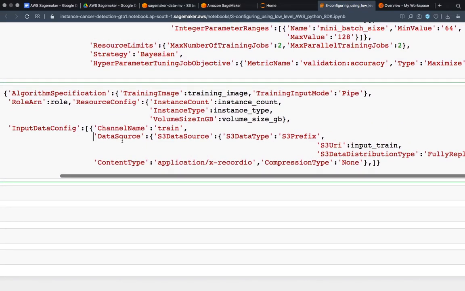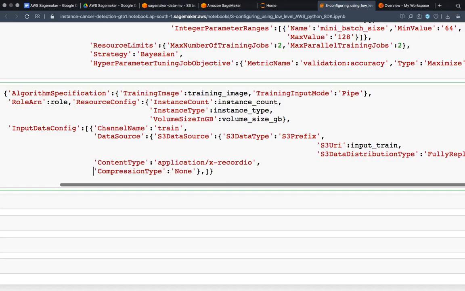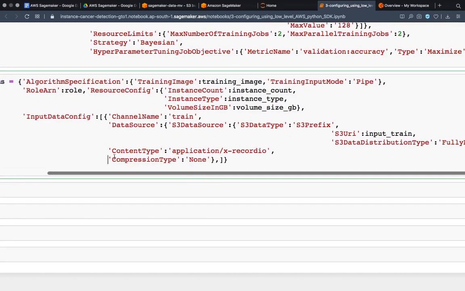Then we have this data source, then we have the content type, and after the content type we have the compression type, and after that none.